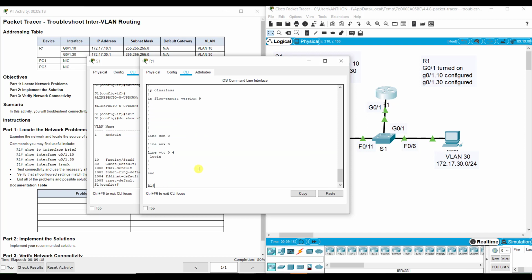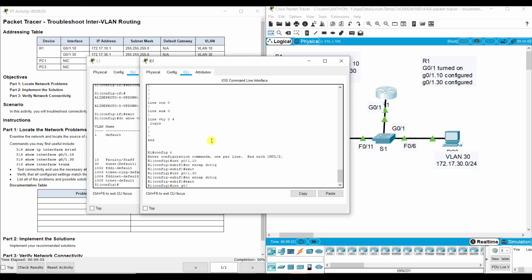To do that, let's go to configuration mode and do interface G0/1.10, and what we're going to have to do is actually do no encapsulation dot1Q, like that, and it'll take off all of it. Now we're also going to have to go over to G0/1.30 first because it already had the VLAN 10 encapsulation. It won't let you do that across two sub-interfaces for the same one. So we have to clear it all first. Now we can go back and apply it.